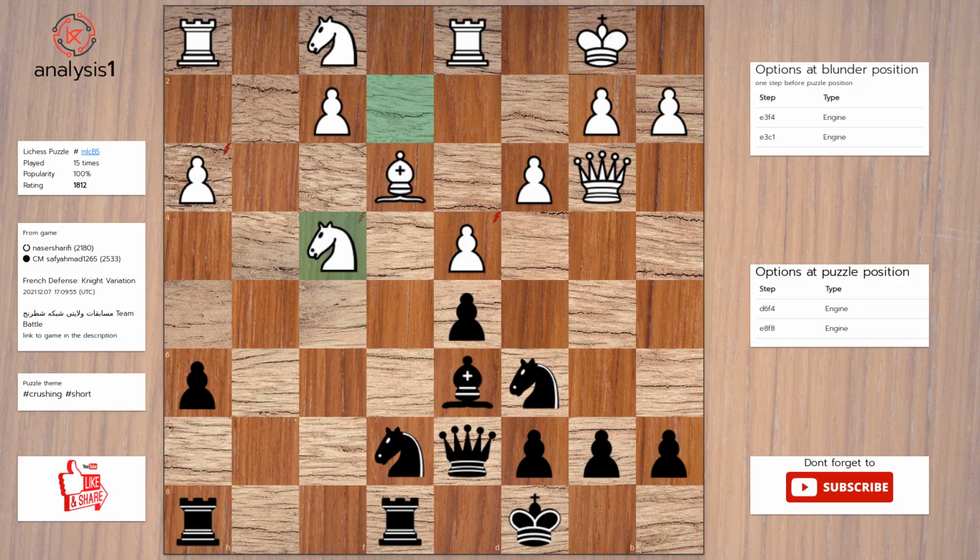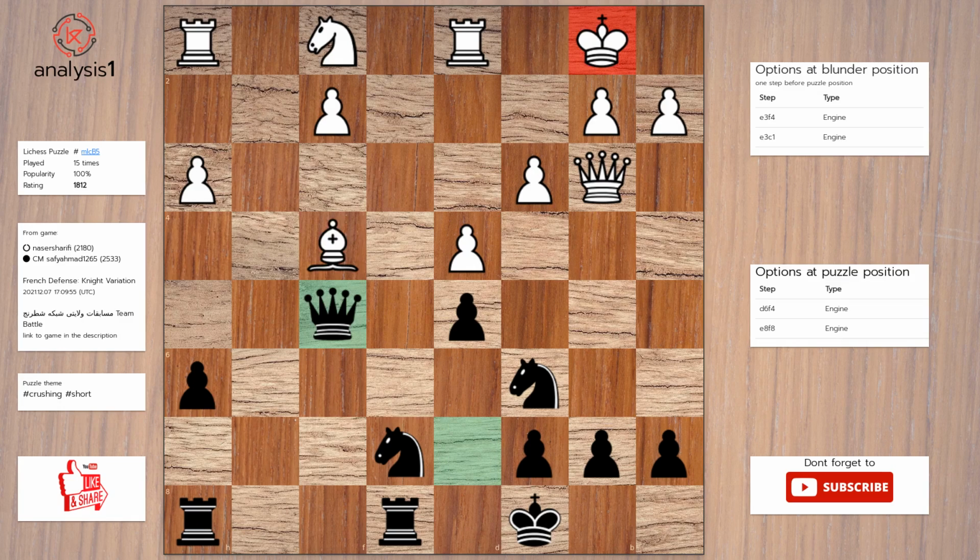Puzzle position vulnerabilities are: queen takes pawn. Knight takes pawn. Bishop takes knight. Here are the checks. Queen to f5, check. The solution to the puzzle is: bishop takes knight. Bishop takes bishop. Queen to f5, check.